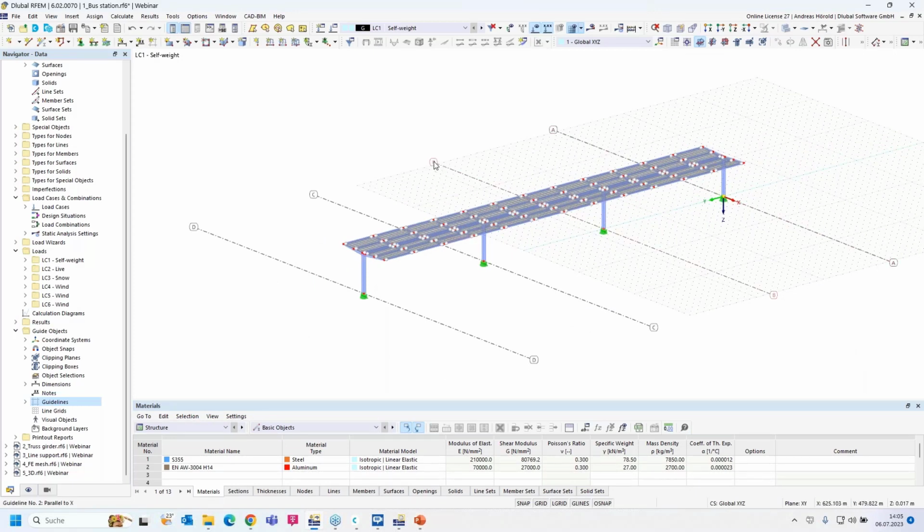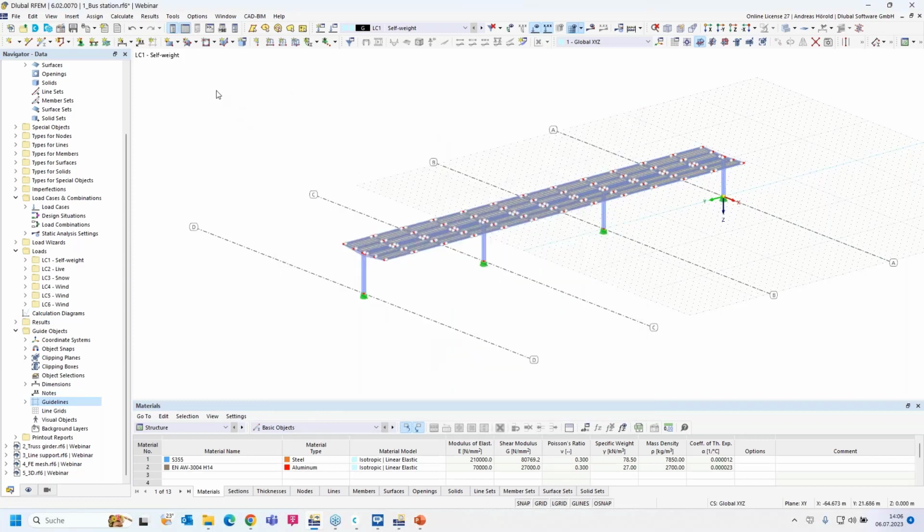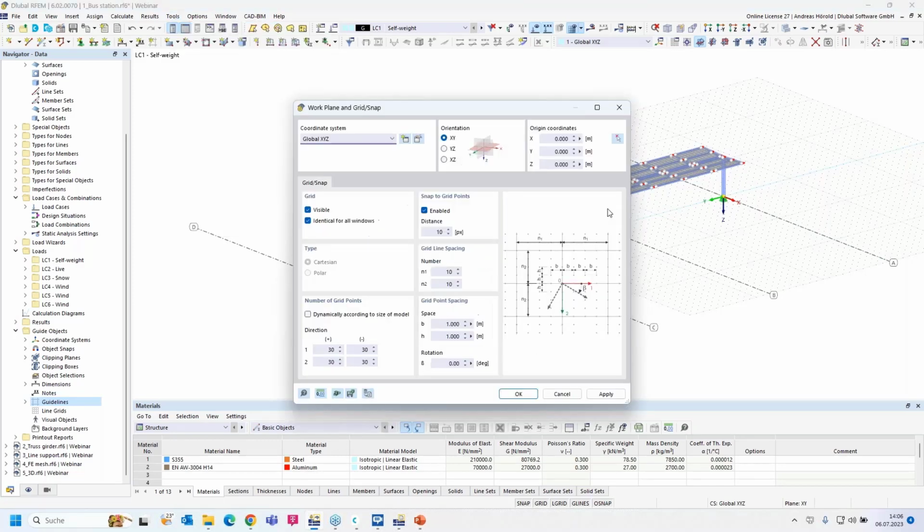Now you can see the distance between the name of the guideline and the node is very far. You can change that. For example, when you change the grid, here by a right click, you can press edit, or I leave the dialog and show where you can find it as well: under tools and work plane at the top, tools, work plane, grid snap, and so on.